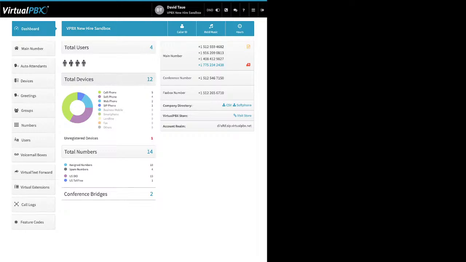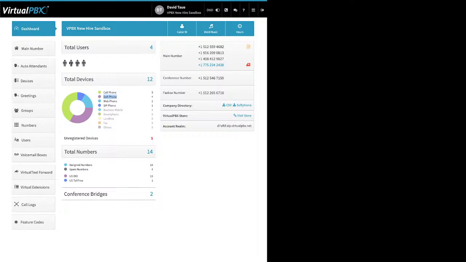I have 12 total devices, and then a breakdown here. First up is cell phones. So you can add a cell phone or landline phone number as a device on your account, meaning we can send calls to your cell phone number. Now, the main thing to keep in mind is once we send a call to your cell phone, that's it. You can't transfer that call to another Dash user. They'd either have to call back or you'd have to have the person they want to speak to call that customer back. Right. So basically, we're forwarding to a cell phone or landline number.